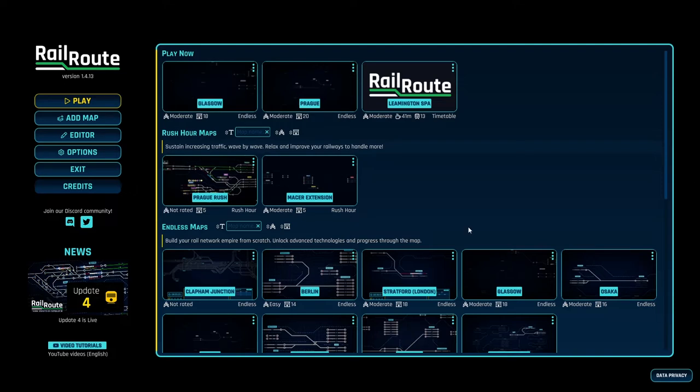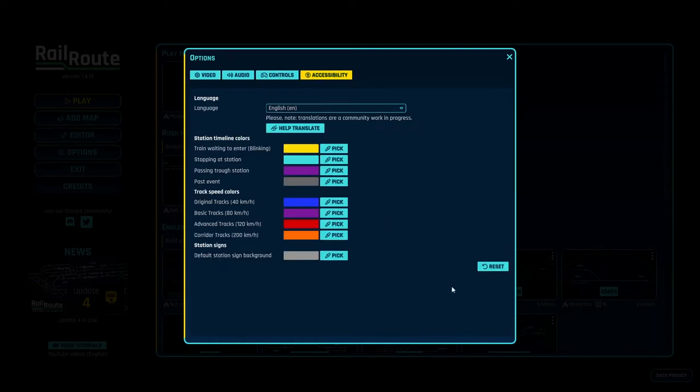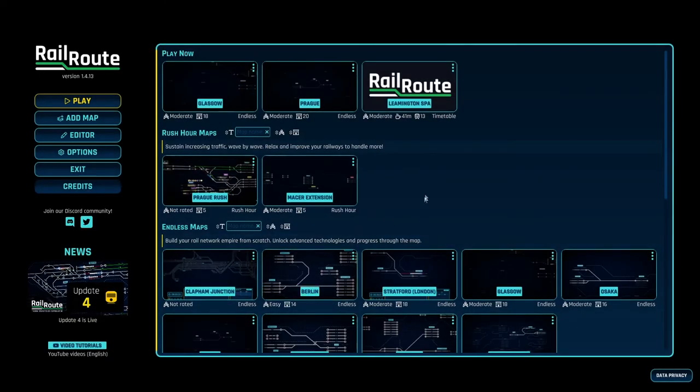Right, one of the neat little things I just wanted to show you before we get into the rush hour update is in the options here. They've added in all sorts of accessibility choices now. So if you have colour recognition issues or you simply don't like the way some of the colours are used, then you can actually pick your own colours to identify certain activities within the game, such as trains waiting or stopping or passing through. You can have different colours for different speed tracks and so on. So it's easier for you to see what's going on within your map, which is all very nice indeed. But anyway, let's get into a rush hour map.